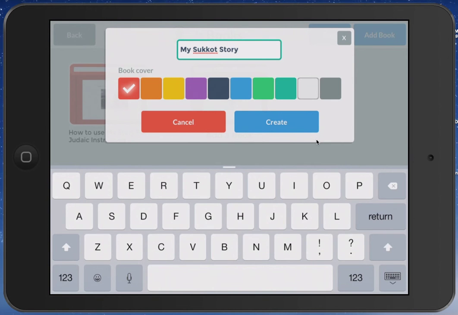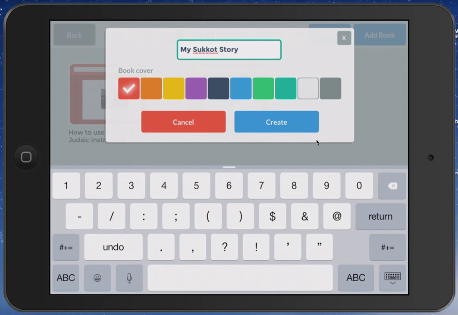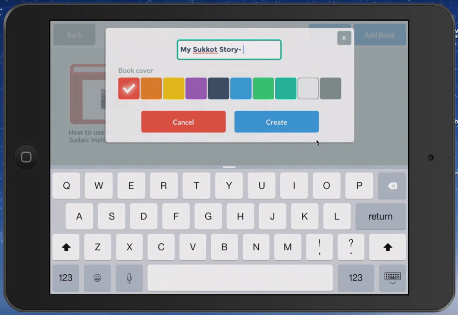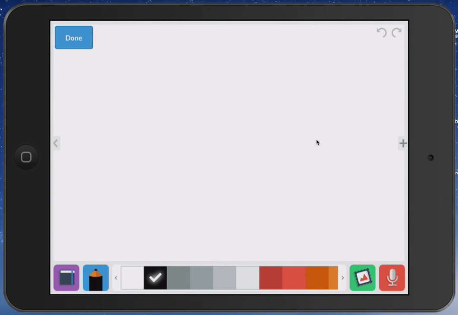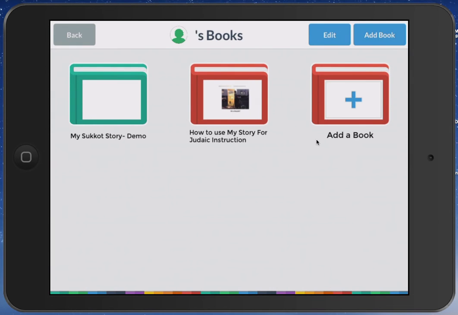And we'll call this simply a demonstration. We'll just say demo. Okay, and we can change the color if we want and hit create. Okay. So here, there it is.